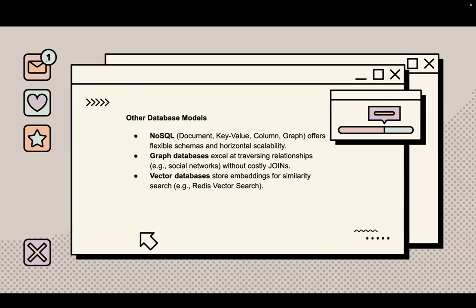And then the other database is a vector database. So nowadays we have your ChatGPT or your Claude, Gemini, and so on, all these large language models. And the underlying implementation of a large language model is basically a transformer.